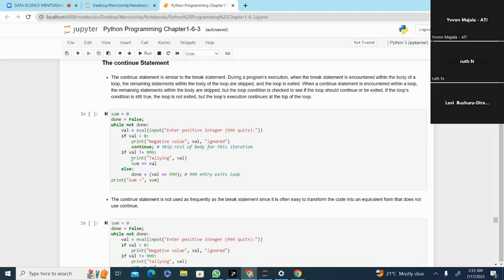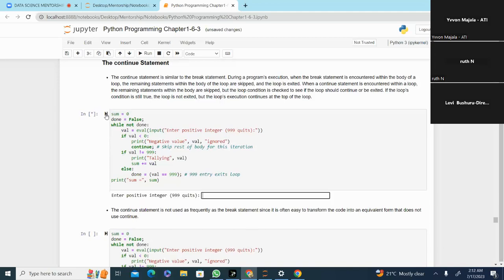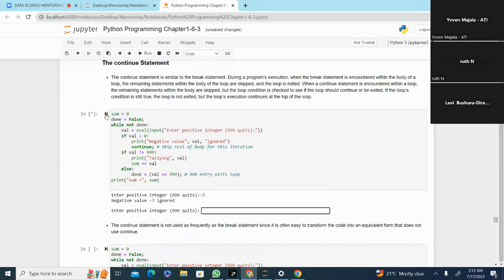Now, let's see. If value is negative, which means it is less than 0, it will just print that value and it will be ignored. For example, when I enter -7, it will print -7 and it will be ignored.